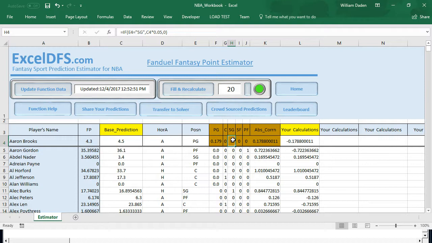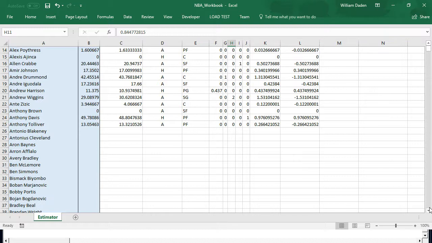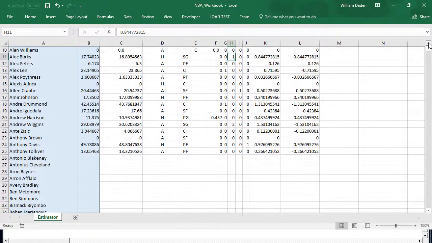If E4 equals, if E6 equals SG, then it's C4 times, oh, stupid, that's a 0 there, so Adrian has a 0 thing. Alright, so that's good. Zeros, okay, there's a 1. Alright, that looks good.